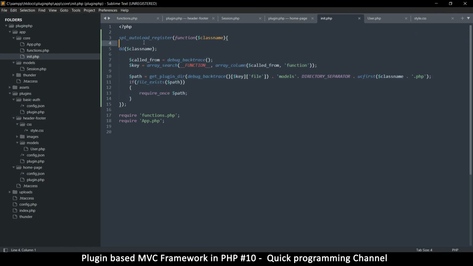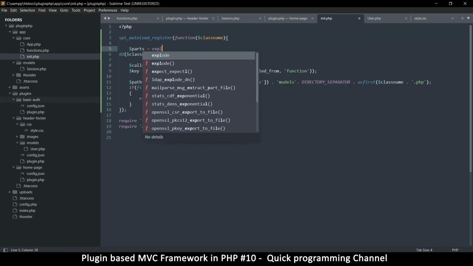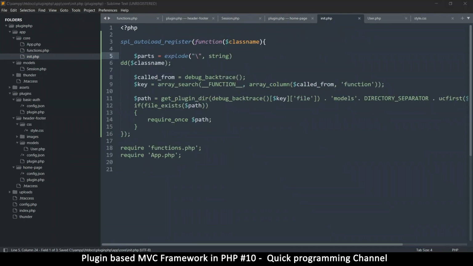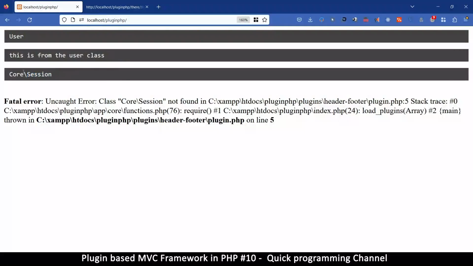So what I want to do here is do something like, say, parts. Okay, we already have parts here, do we? No, we do not. So parts is equal to explode, and I want to explode this slash over here, because as you can see, the slash is part of this. So what I want to do is create an array with this item in the first section and the second item in the second section, but then I want it to split where there is a slash like this.